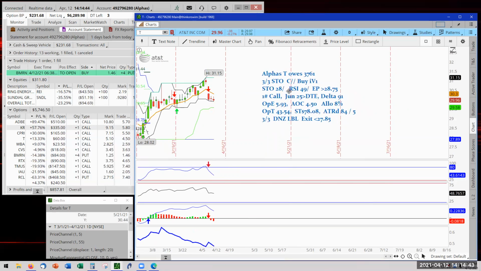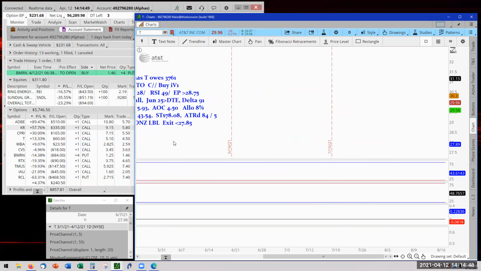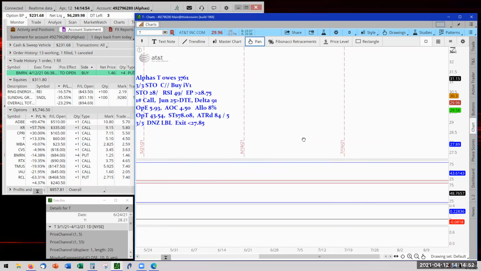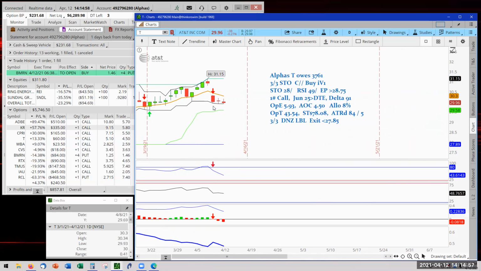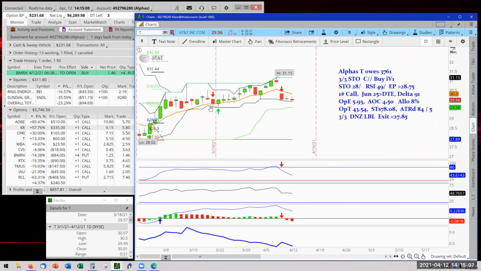At AT&T, we have a pullback, but we're now entering a doji zone. Look, this is very important to understand in reading candlesticks: not to panic. We're entering a doji zone, so it's very feasible that we might come down, have a little bit of support down here, and come back up. We saw that right here. Look, price came down, stopped, came back up. So price is flatlining right here in the short-term price channel.